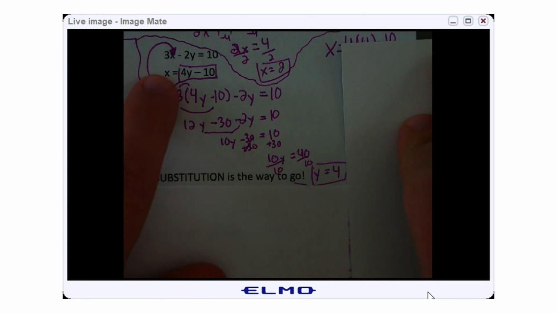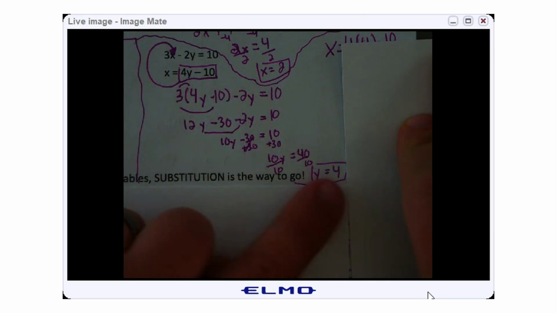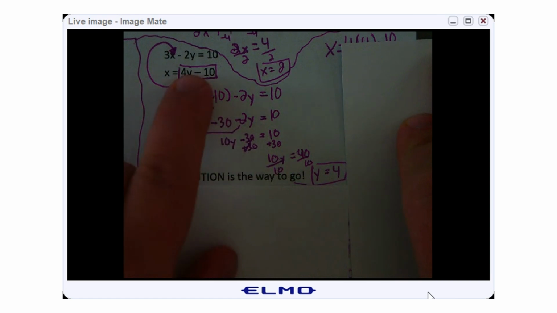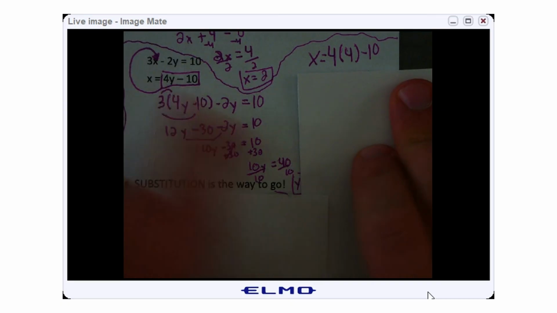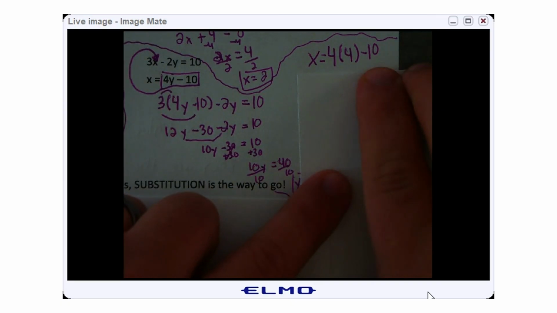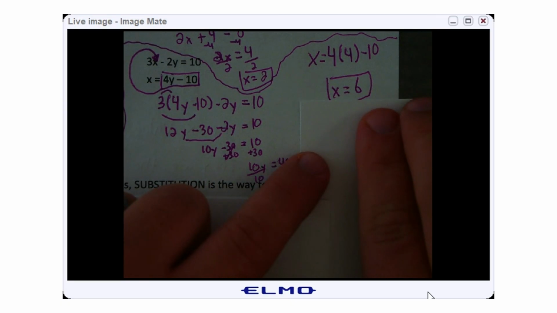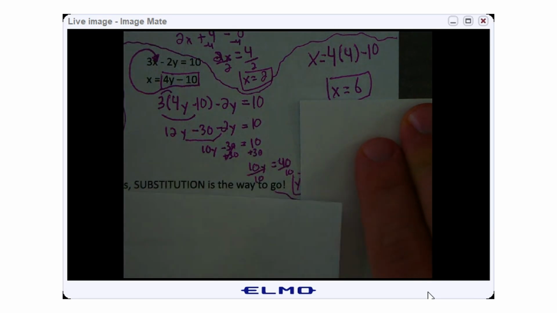I'm going to choose the bottom one because it says x equals. And I'm going to replace this 4 with this y right here, because y is 4. When I do that, my equation would look something like this. And again, I would just put this into my calculator, and it would tell me that x equals 6. Okay, so that's it for the ones that have whole numbers.